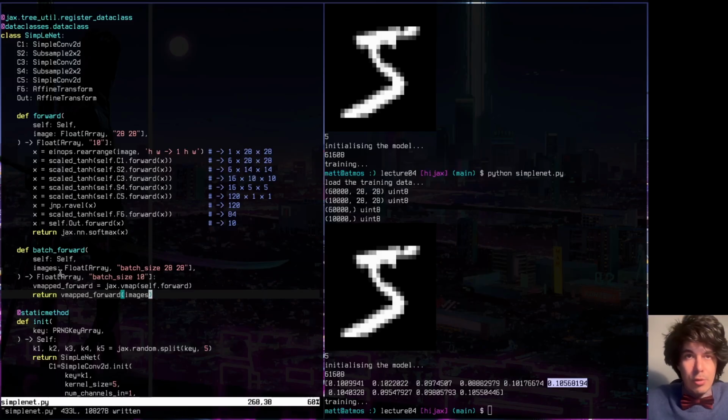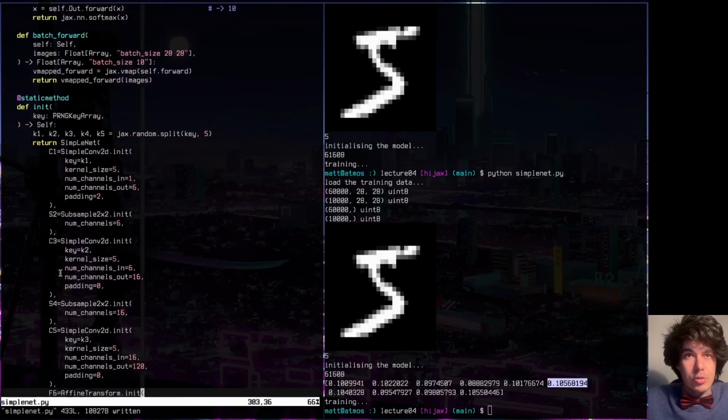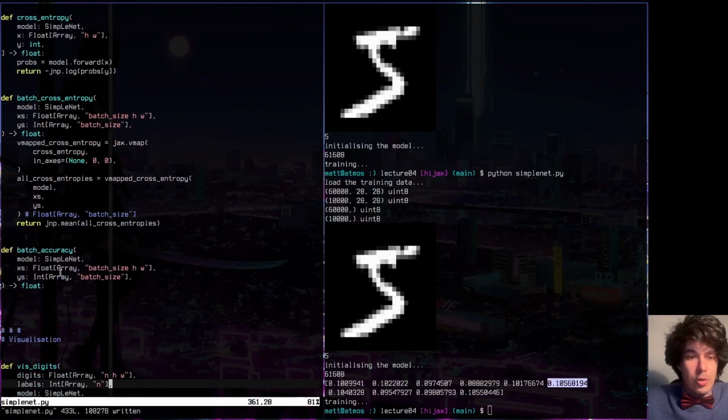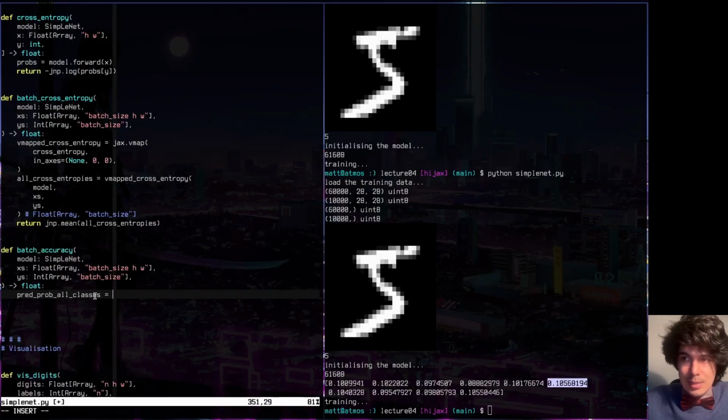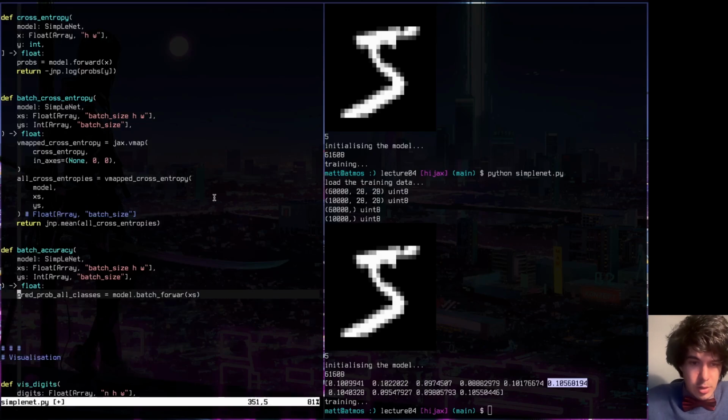And now with this batch forward function, anytime I want to use this neural network in batch mode, I can call it. I'm going to do that in batch accuracy as an example. I'm going to say pred prob all classes is equal to model.batch_forward of xs. Make sure I type forward correctly. I'm also going to call this function somewhere in the visualization, I think.